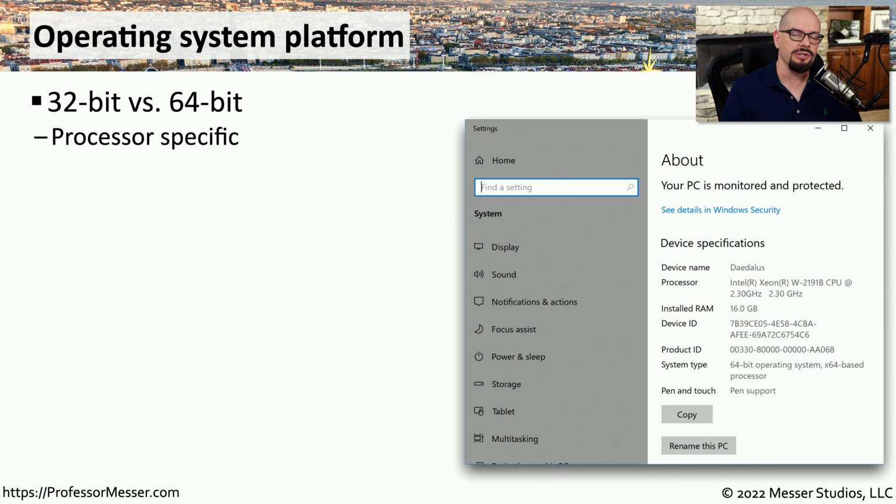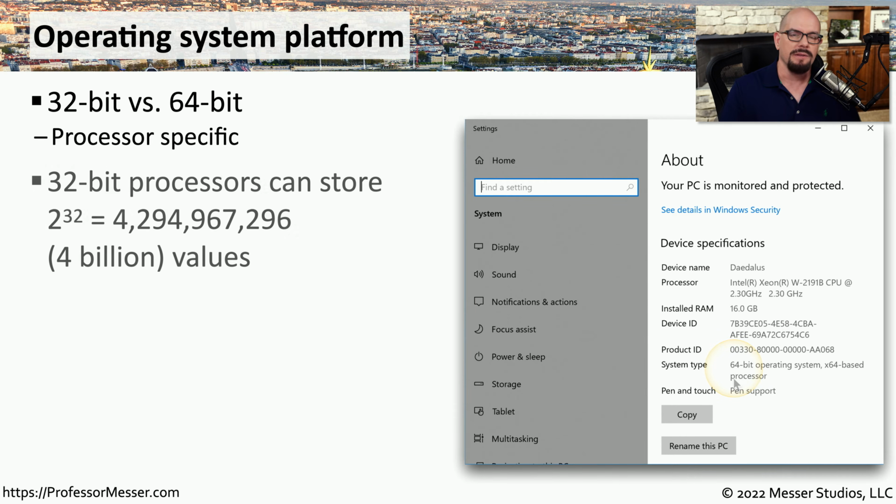The first thing you should do is look to see what type of processor is supported in your operating system. Is it a 32-bit processor or is it a 64-bit processor? This single specification will have a big difference on the type of applications that we'll install onto this system. One of the biggest differences in specifications between a 32-bit and 64-bit operating system is how much total memory, or random access memory, can be accessed by that operating system.